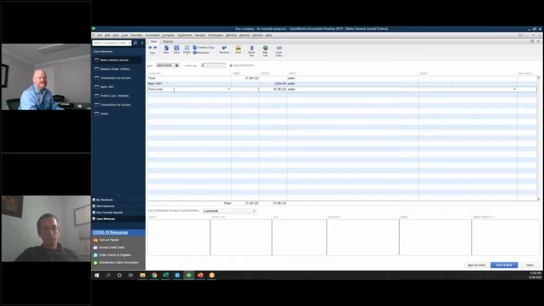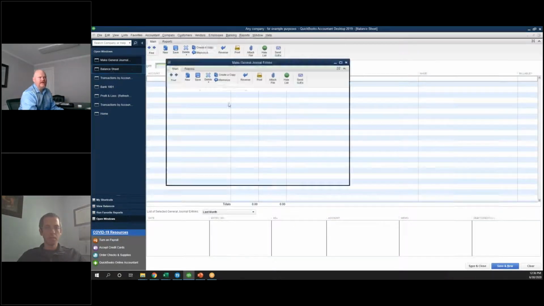Normally I put them in because you would want the value right here to show up as the truck loan. But here's my truck. Here's my total acquisition cost. I know that that is the correct amount. I know that the $2,000 that I paid out of my bank is also the correct amount. If those two are correct, then the truck loan cannot be $35,000, especially if I put $2,000 down. But people go, I don't know how to record that. So here's how we do it.